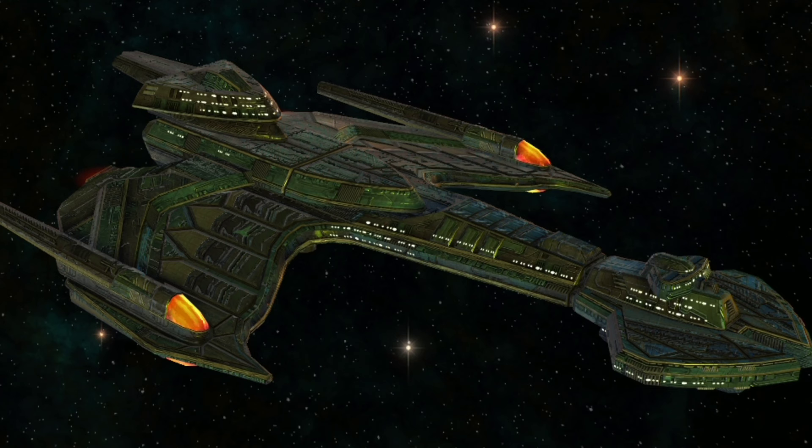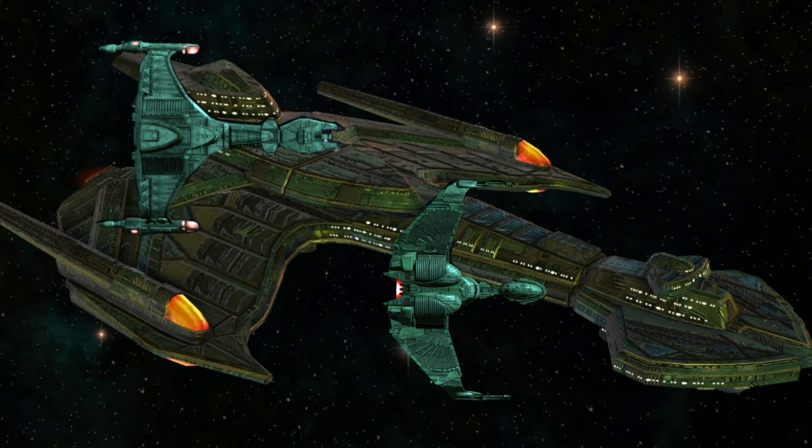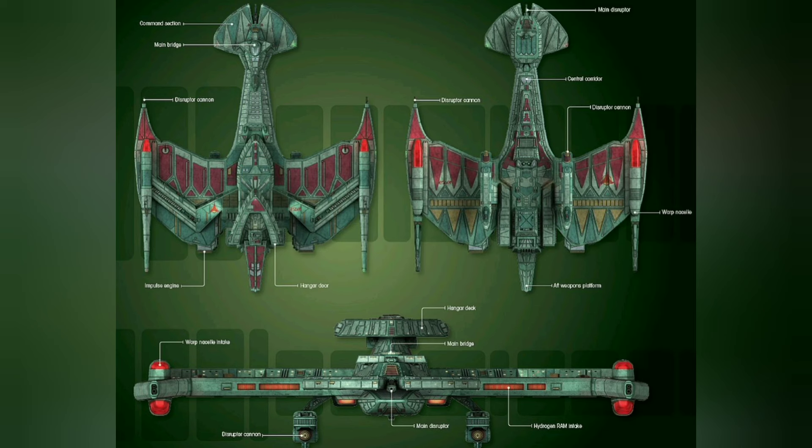It typically is escorted with two Vortra-class battleships, as well as two wings of Borels or Kvort, or similar ships. The ship is used as a command center for mobile fleets. The largest ship in the IKDF fleet, the N'givar represents the pinnacle of Klingon design and makes for an impressive display of might.